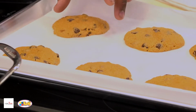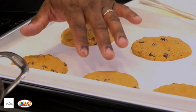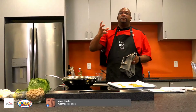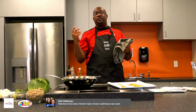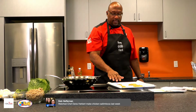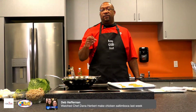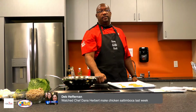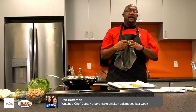Two, if you judge it just by the outside, by the time it totally gets like right here, you've burnt up your cookie. And you know, like some people like that chewy cookie that's kind of chewy today, kind of chewy tomorrow. If you take it and you cook it till it's like totally as hard as the outside part here in the center, your cookie's only going to be chewy for about an hour. And then after that, you definitely need some milk cookies, if you know what I mean.